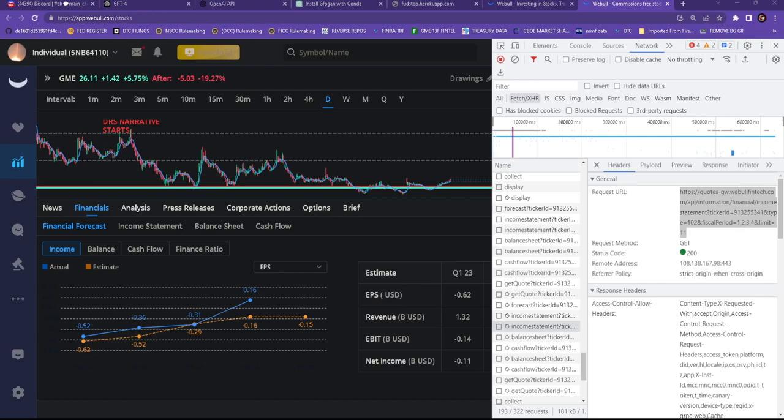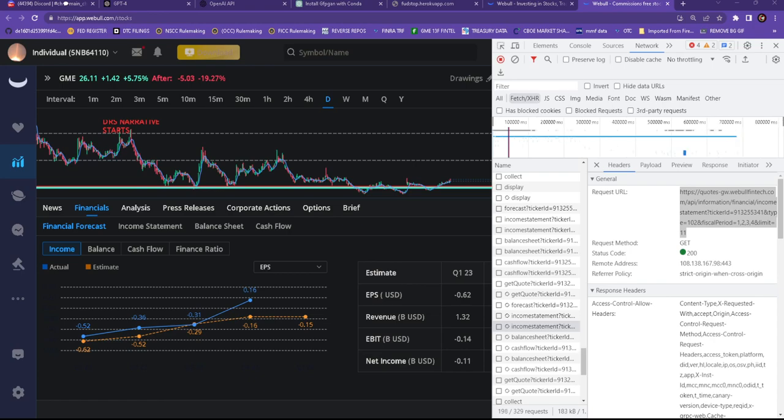Ticker ID, ticker ID, type is good, fiscal period 1, 2, 3, 4, limits look good. We're going to change the limits to 10 as well for the other two. And then I'm going to put a comment above this just so I remember what this is for. We clearly defined it, but you never know, you may forget. Financial data. So we have cash flow, balance sheet, and income statement so far.